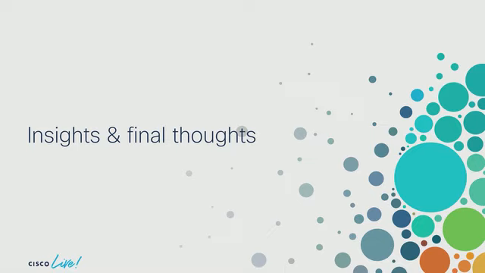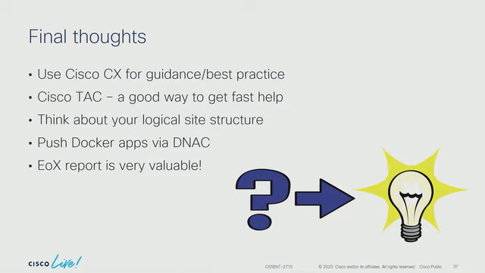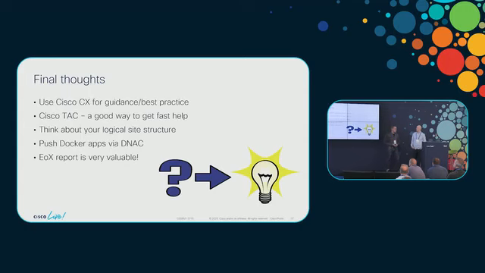All right, we're approaching the final 10 minutes already. Some insights and final thoughts. Some of them are quite obvious, but the first one: in our case, we used Cisco customer experience in the beginning when we deployed DNA Center 3 years ago. They were a good help for us. And the second one, I used TAC. We had some issues, so it's quite obvious to use TAC, and they can be very helpful.